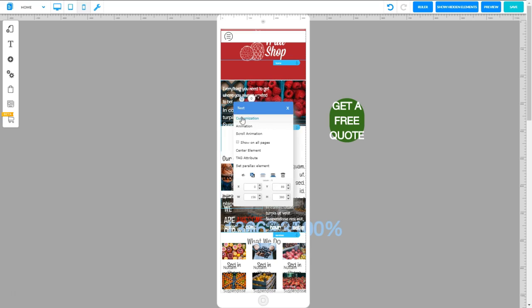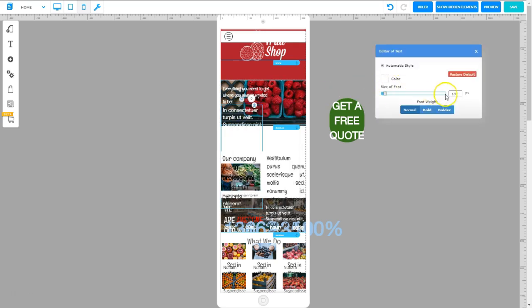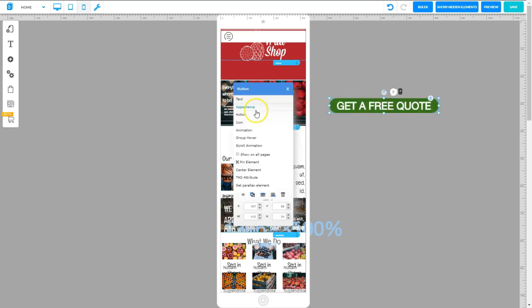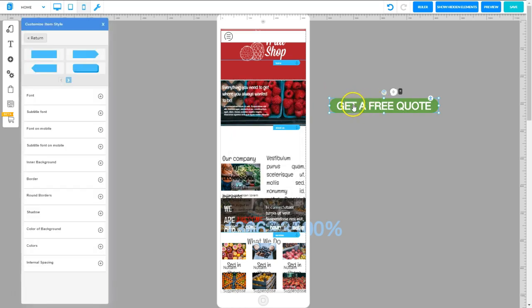Now we'll do this text box. Right click, go to customization, adjust this font. We can take it down to a reasonable size with a slider and then fine tune it to whatever size we want. Now we have the button, so let's extend our button. We want it on one line. Let's right click, go to appearance. Now we're going to look for the text size on the mobile.